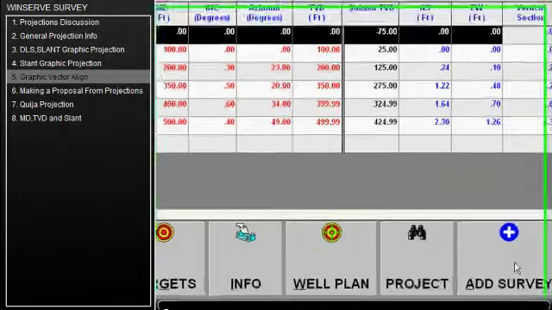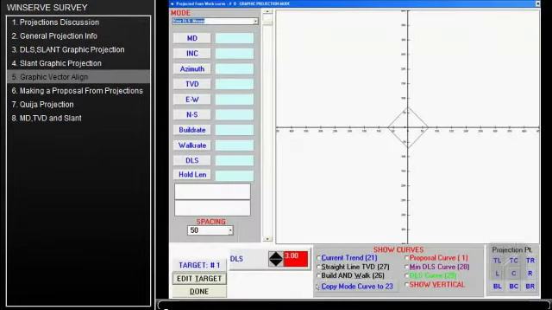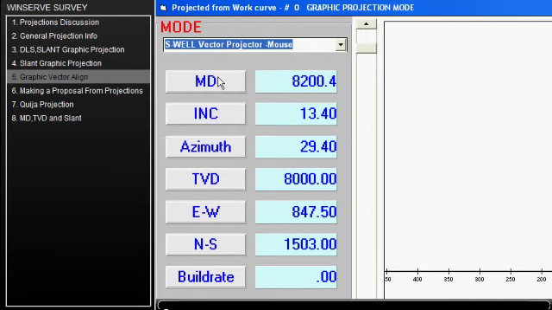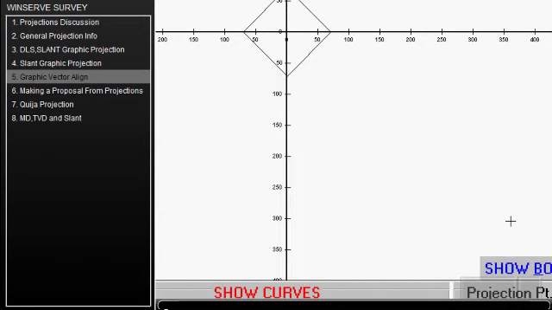the graphic projection here, and we're going to select the projection button. This should by now look somewhat familiar, and the first thing that we're going to do when we enter this screen, as we should always do, is select the projection that we wish to use. In this case, the projection that we wish to use is the S12 vector projector. So we pop that up, and we can see the little dialogue that's popped up. I'm going to use this little box right here and minimize this box, and we get it back. We'll hit this show box button.